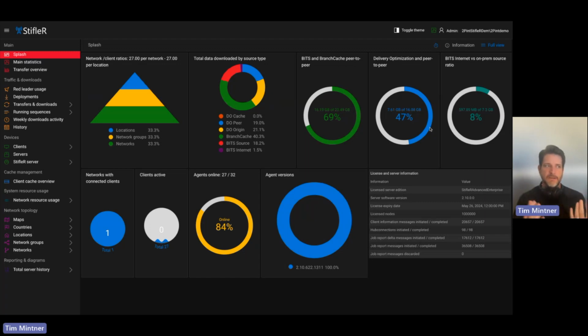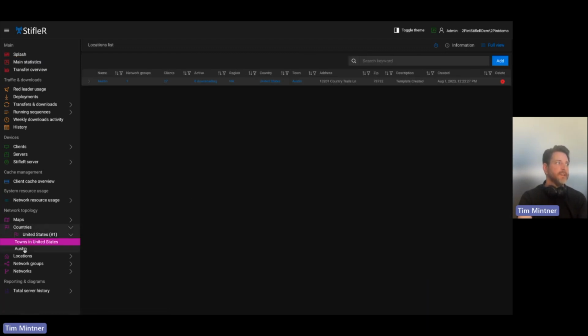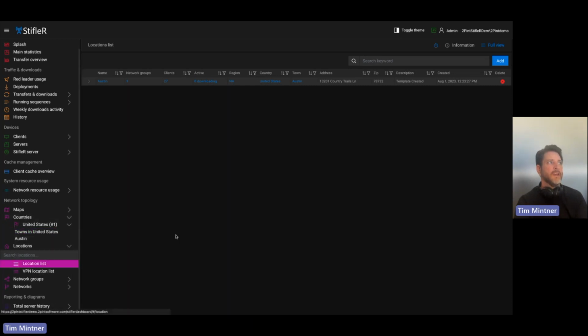So once an agent is installed on a system, we start getting some information about that, and we automatically populate some information. So you can see here in this particular environment, we just basically have one network within the United States. So it's Austin, and we'll determine that automatically. That ties that into a location.